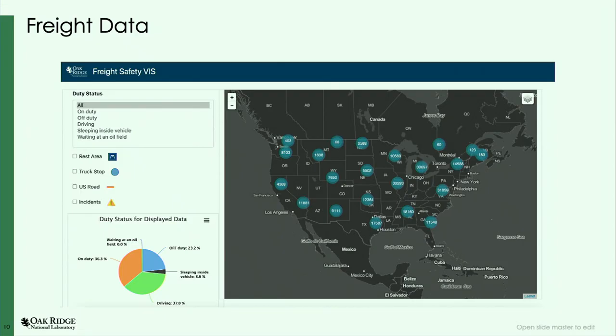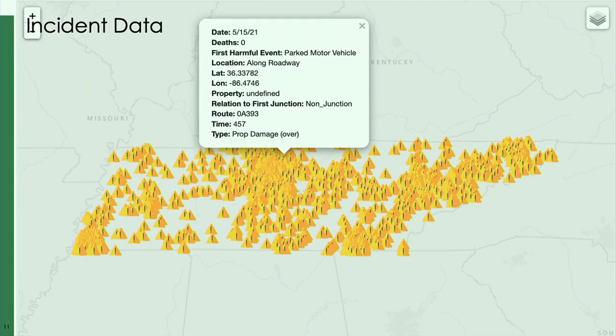Now, the moment we've actually been waiting for, actually looking at freight data. So we have a pretty simple dashboard, just letting us filter by duty status and looking at some additional layers. Whichever truck locations are visualized, the pie chart will correspond to that. We have a live demo in a little bit, so I just want to show you the dashboard the way it looks because the backup slides only have pictures of the maps. So you can see a little bit more.